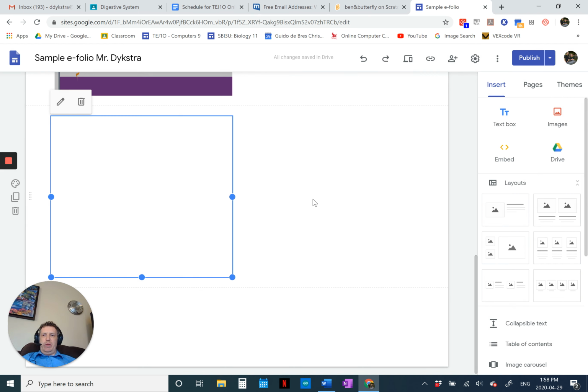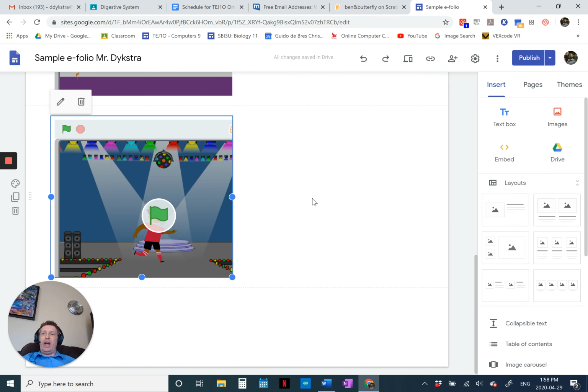Now, some of you might be wondering why you can't play it, right? It has the go button here and has the stop button here, but you can't actually play it. Well, the reason you can't play it is because you're in editing mode. All you can do right now is move stuff around and add stuff to your pages. It's not an active website. It's just a website that you're busy building. So all you can do is do things that help you build it, not actually use it. And so what we need to do then is publish it.